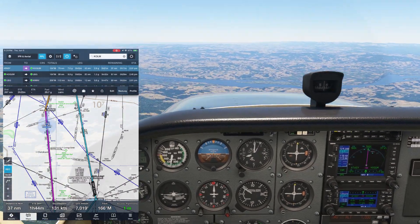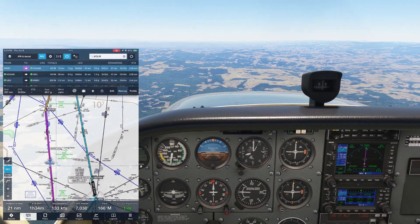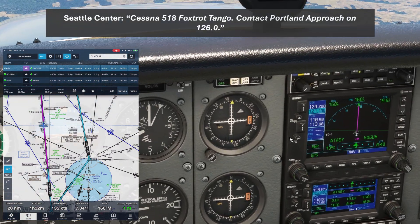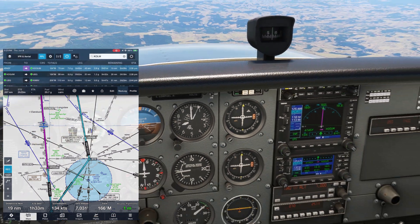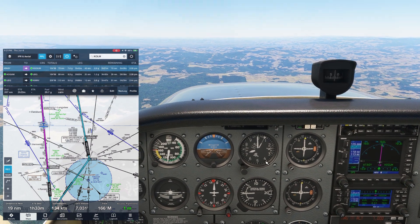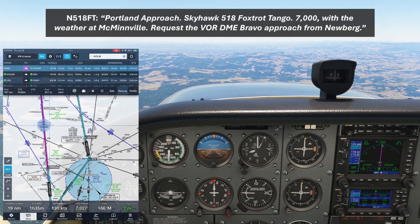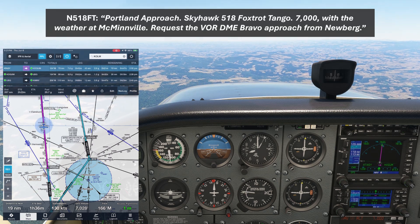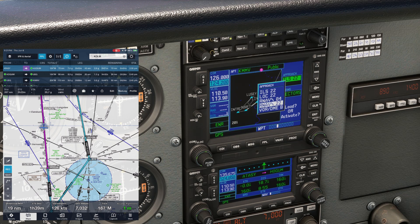When we get close, we'll start planning our arrival into McMinnville. We should get the weather at the destination, which is still showing winds from the north. After we cross the Columbia River into Oregon, we get another handoff. Cessna 518 Foxtrot Tango, contact Portland Approach on 126.0. We're entering another TRACON area, this time around Portland International, a Class C airport. They'll be coordinating our arrival into McMinnville. We wanted the VOR approach, so we'll let ATC know that. Portland Approach, Skyhawk 518 Foxtrot Tango, 7,000 with the weather at McMinnville. Request the VOR DME Bravo approach from Newburgh. Skyhawk 518 Foxtrot Tango, Portland Approach, you can expect that. McMinnville altimeter 3009.